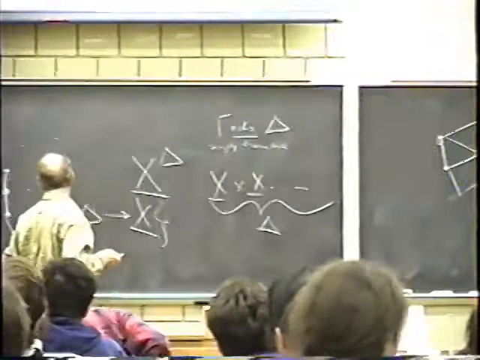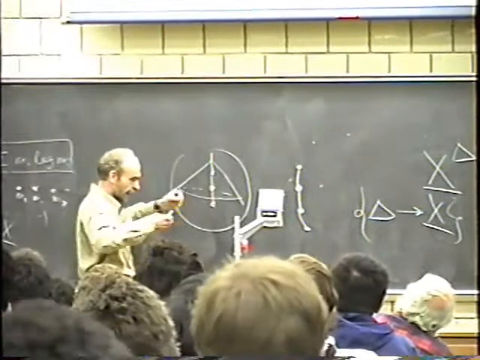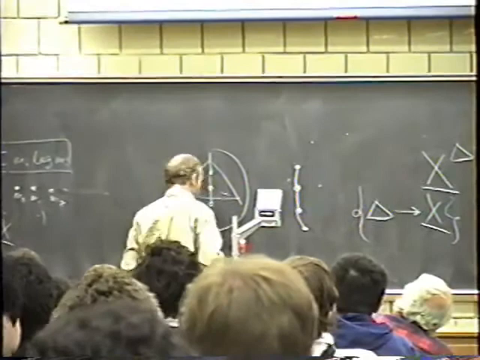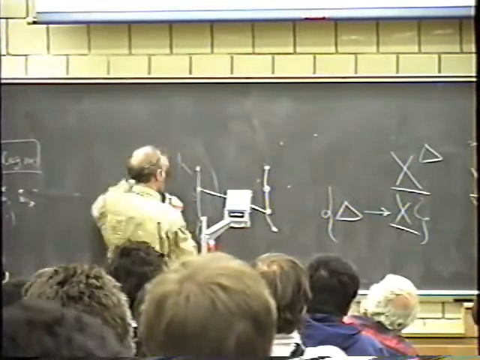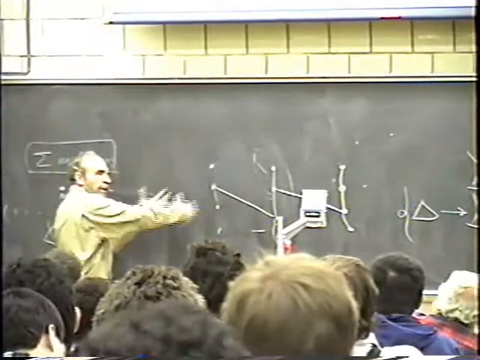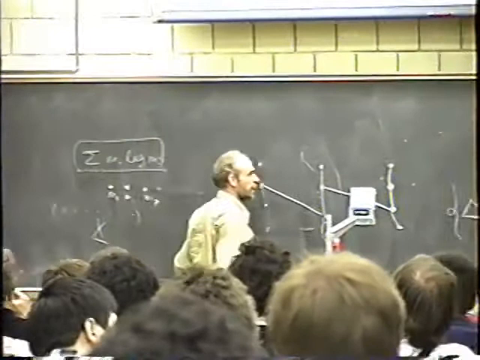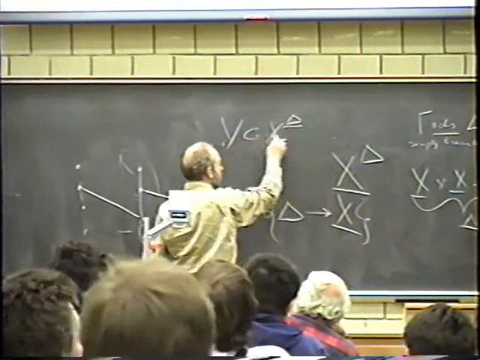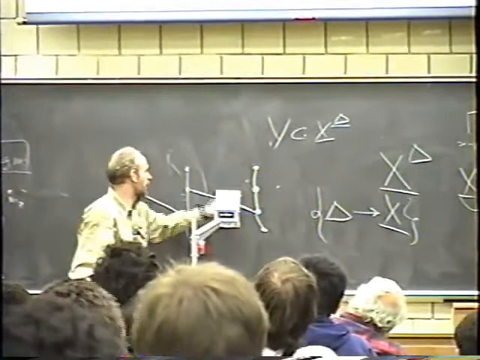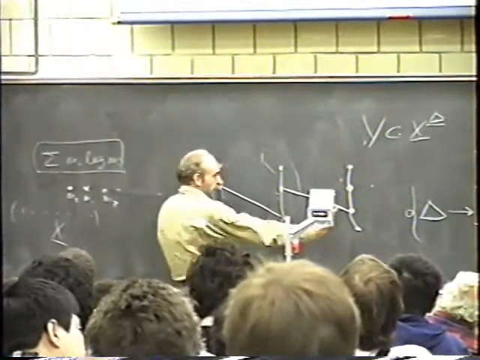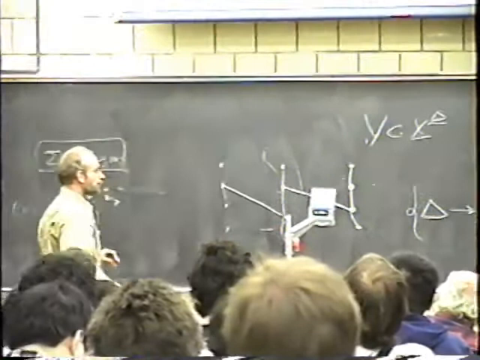But of course you can have something more sophisticated. You may have relations between your pendulums — they may interact in some simple way. For example, you may have one here, and there may be a rigid rod here, and you have another one, and again a rigid rod. Now you have a coherent system — now they move under this constraint. So it's not a product system anymore. It will be some subsystem inside of this product. These are called subshifts of finite type, in a slightly more limited context.